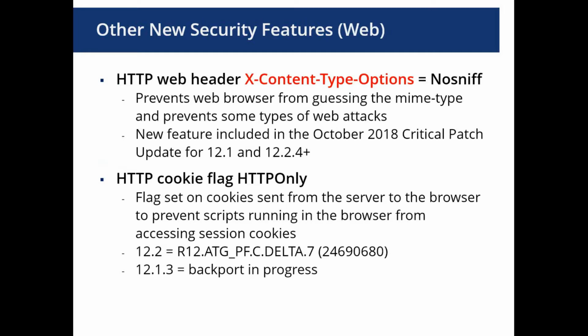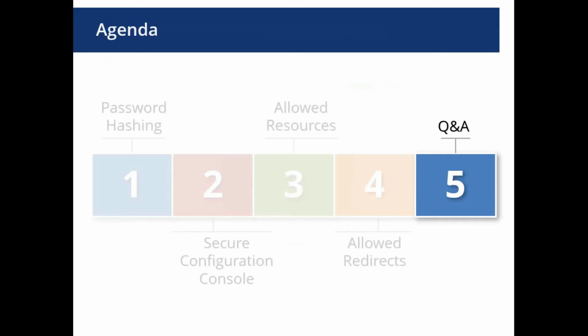This is, again, another patch by Oracle. And again, this is only in 12.2 and above. They're promising the backport in 12.1.3, but we haven't seen that patch out yet. The HttpOnly cookie flag has not been marketed, that's probably the best word, by Oracle very much. They have included it in some presentations, but there aren't many MetaLink notes on this one. But again, this is a separate patch that will help prevent this attack.